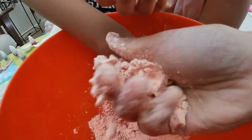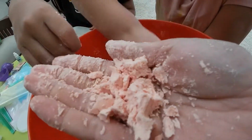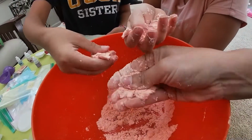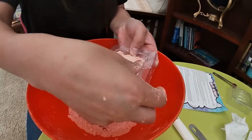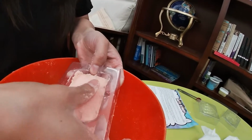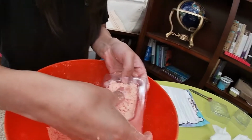So I think we can start to mold it. It's kind of hard. It's supposed to be hard. Make sure you can see this. Very tightly packed in here.